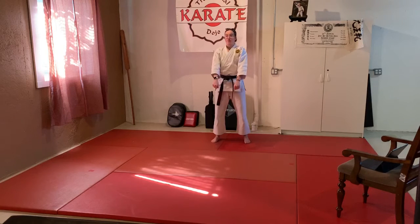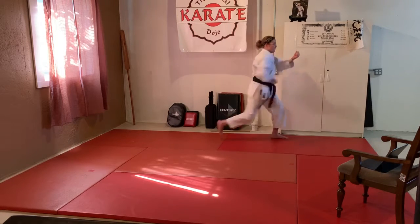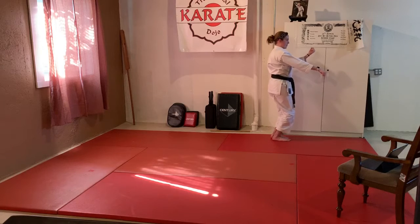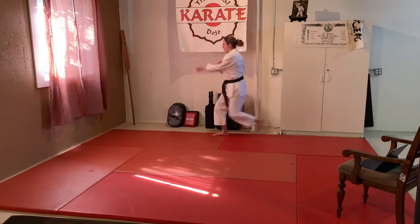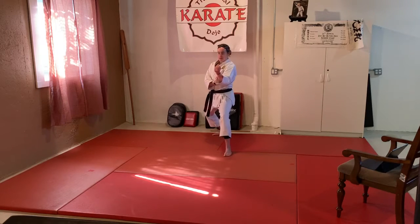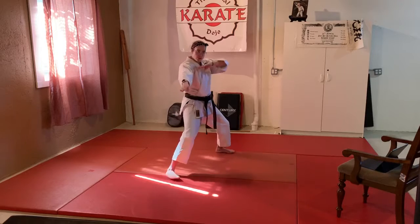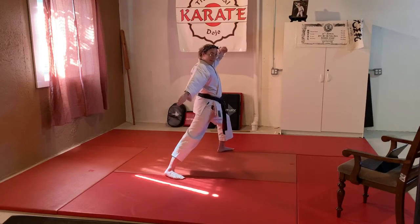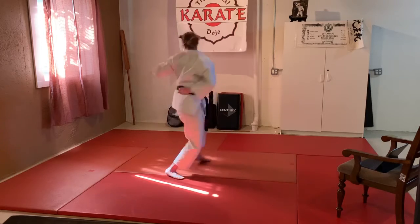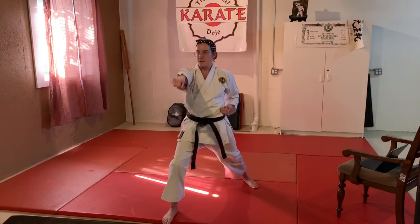Remember, look to your left. Mine's over here. Yours is probably over there. Look. Inside block one, feet together, two, three. Turn, inside block one, two, three. Look to the front, up mid block one. Step forward, spear hand two. Twist back and pose. Take the hand, tuck it behind the back. Turn over your left shoulder, spin. Back fist one, and push, kiai.